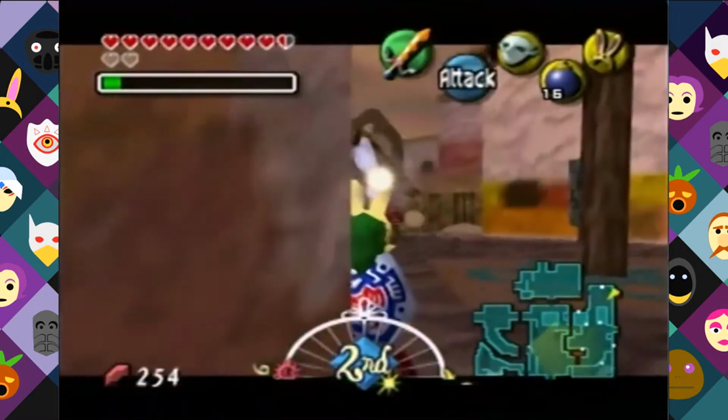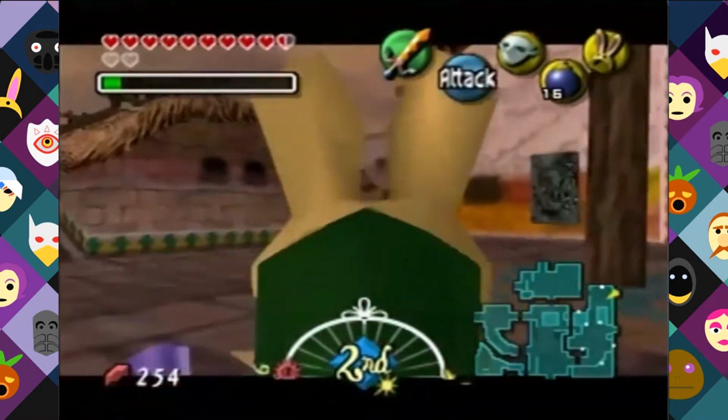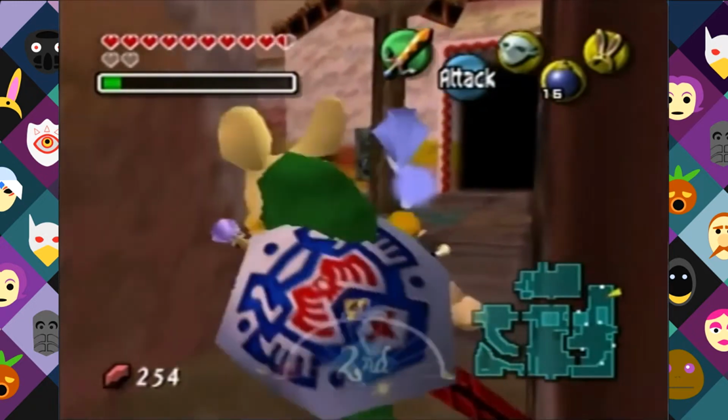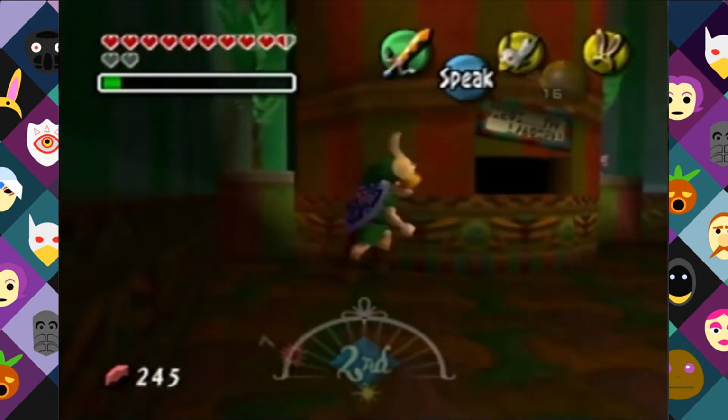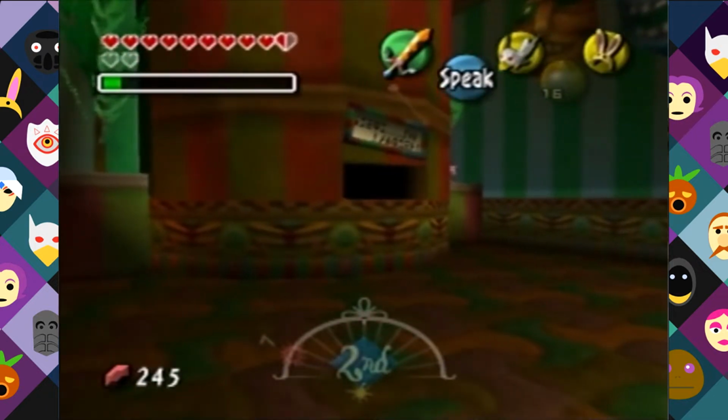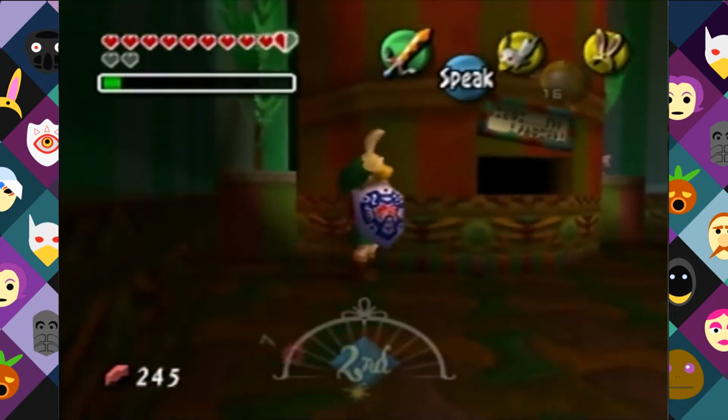You can backflip right over this Bomber kid. So yeah, forget getting that Bombers' Notebook. Speaking of backflipping right over things, you can backflip right into the lotto corner. I don't think you can rig it and win, though.